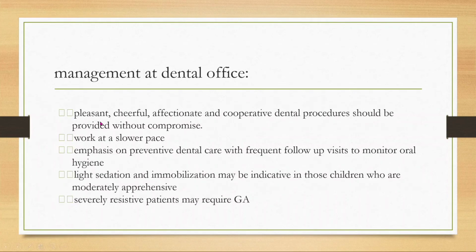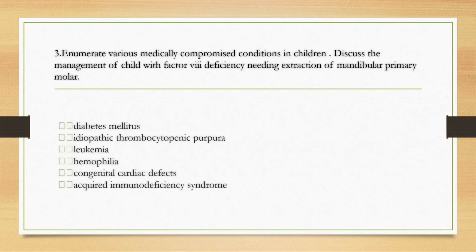Management: we should have a pleasant, cheerful, affectionate, and cooperative approach to dental procedures. We should work at a slower pace. We should emphasize preventive dental care with frequent follow-up visits to monitor oral hygiene. Light sedation and immobilization may be indicated in those children who are moderately apprehensive, or we can try general anesthesia in severely resistant patients. Now, what are the medically compromised conditions in children?